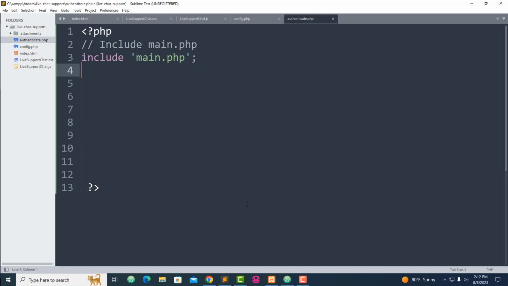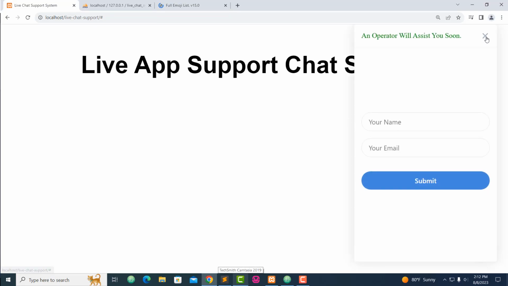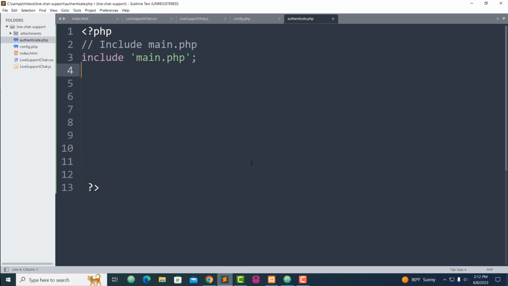Okay, next line of code: we have to validate the form data. Let me show you what I mean by that. When you click on the app, here we have name and email. We have to validate them. To validate it in PHP in this program, I'm going to say, validate the form data.